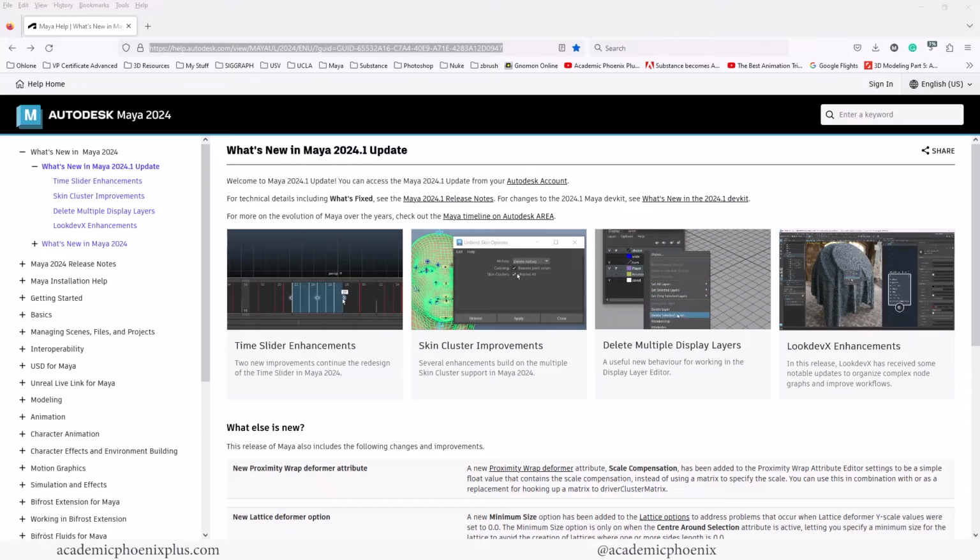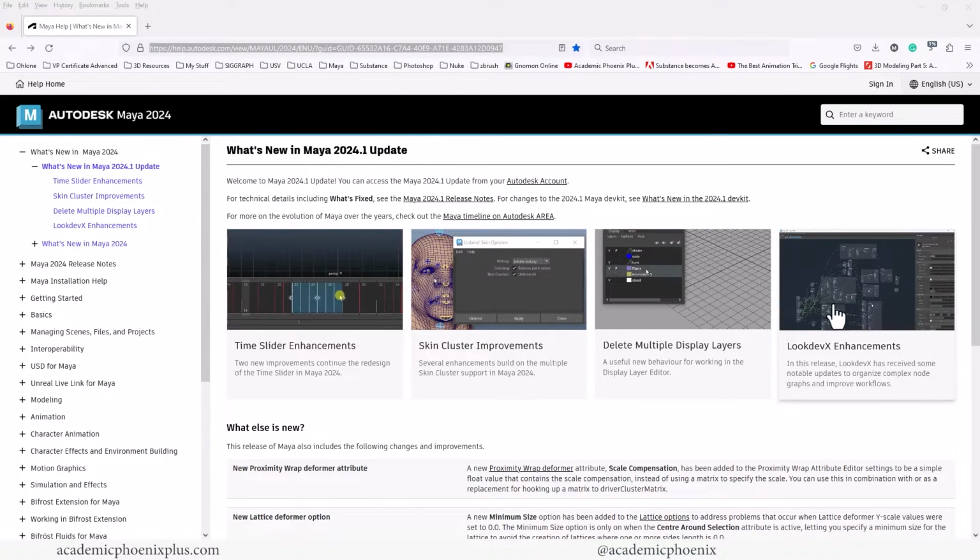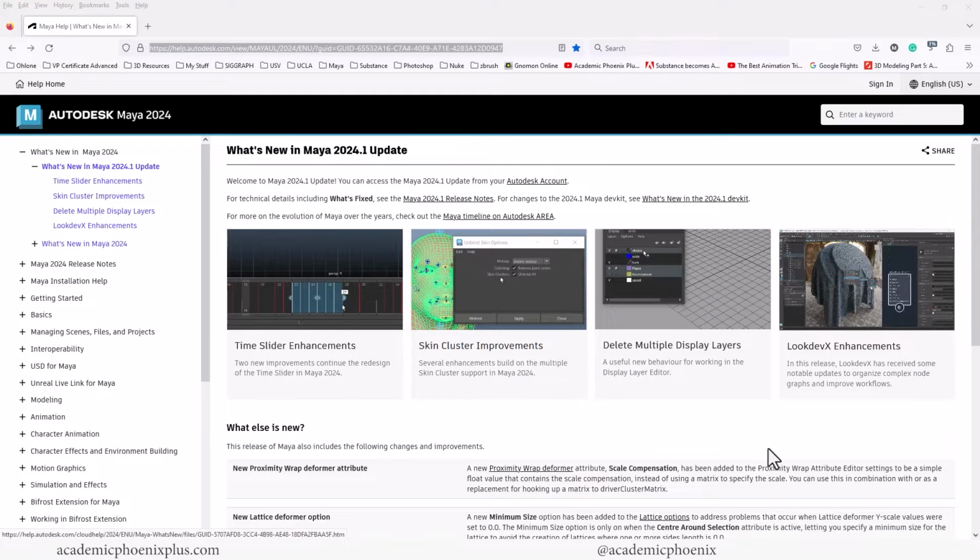But before that big event, let's go ahead and dive into Maya 2024 and its new features. All right, let's take a look at what's new in Maya 2024 update one. So that's the one that I'm currently using. And I do encourage you guys to take a look at Autodesk Maya 2024 and their updates, because it's really neat what type of new tools they're developing for us 3D artists.